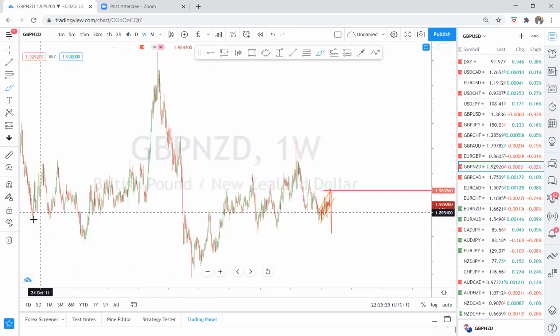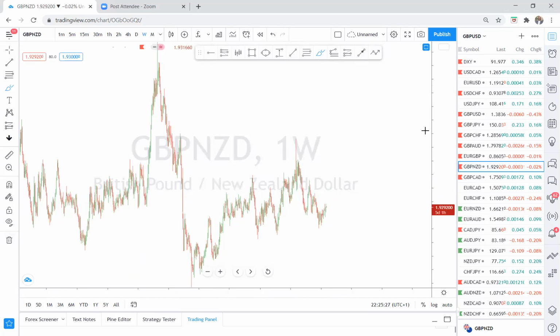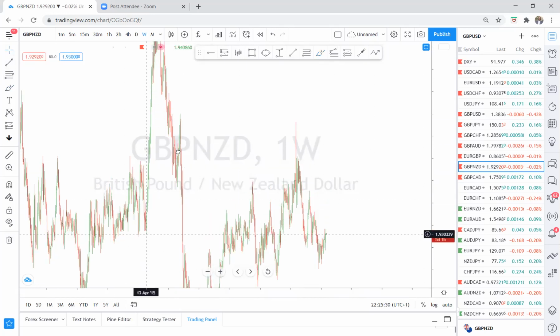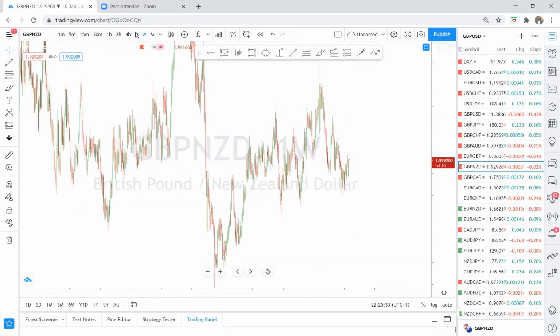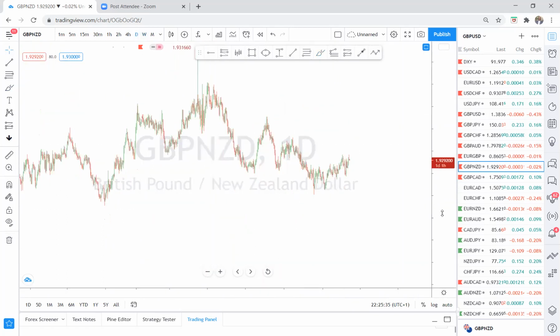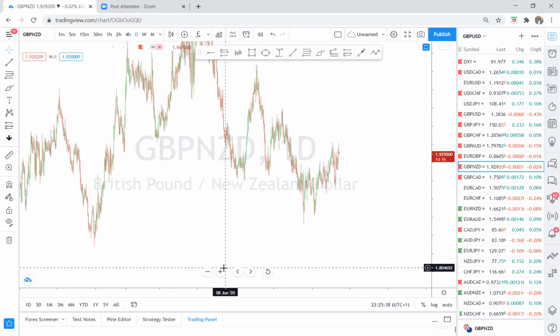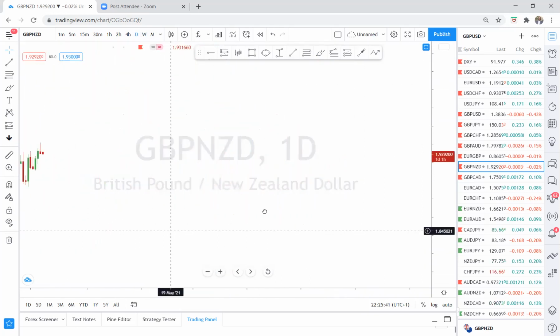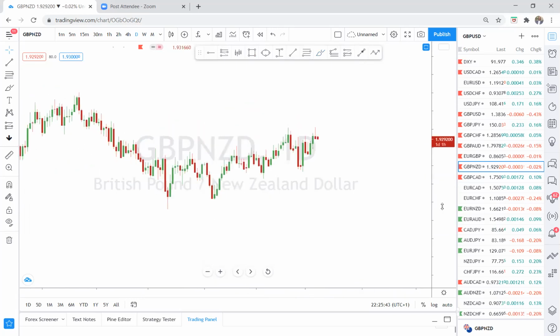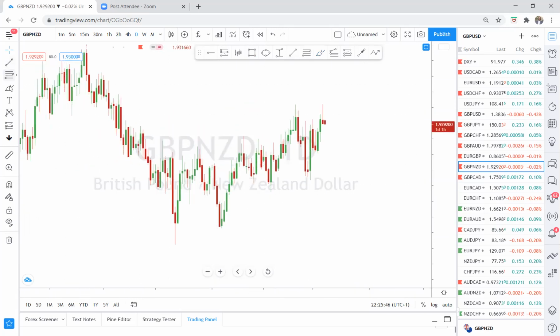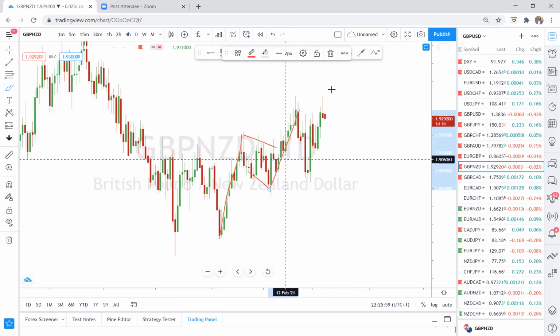GBP NZD, GBP Kiwi. All right, let's look at GBP Kiwi in a smaller time frame. Let's look at it in daily time frame. We have looked at these structures time without number, and it's very clear. One of our students sent this to me, and what we said is very clear. You have this corrective structure, it pushes to the upside. This has given you a three-wave structure to the upside, and it is already developing a three-wave pullback, guys.